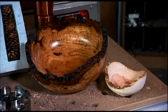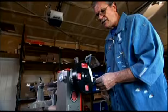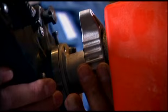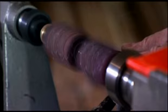But shaping is only the beginning. Couple it with Nova's Versaturn accessories, and the Comet 2 can handle all kinds of other jobs. I've got the grinder already on here. I don't even have to turn the machine off. So it's got the grinder, a wire brush, and a disc sander. It really gives you a complete shop in one. It gives what I've got in five different places in my shop in one spot.